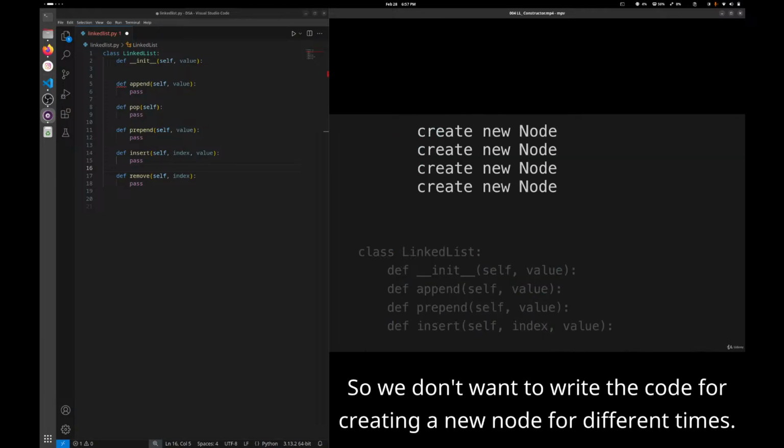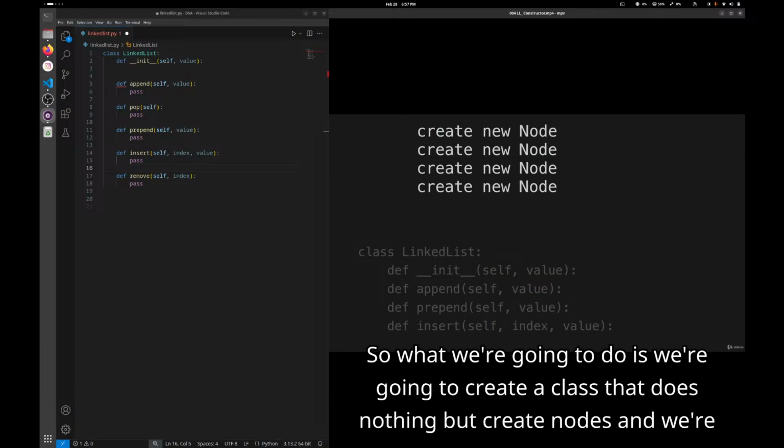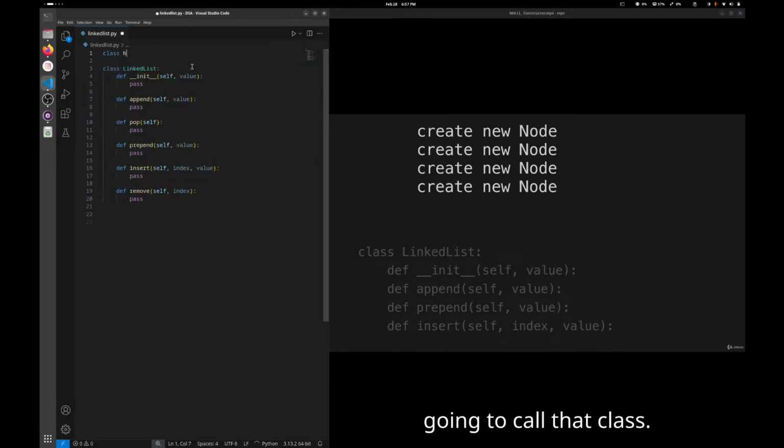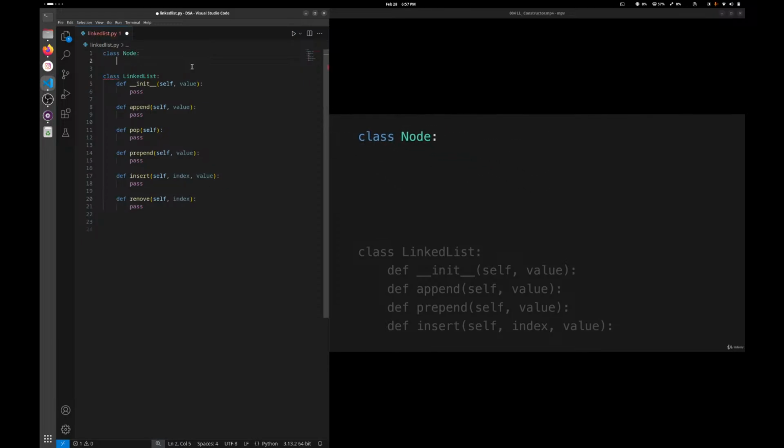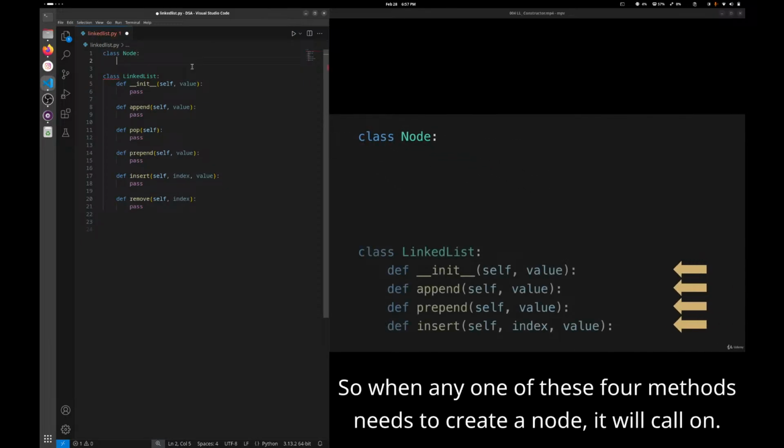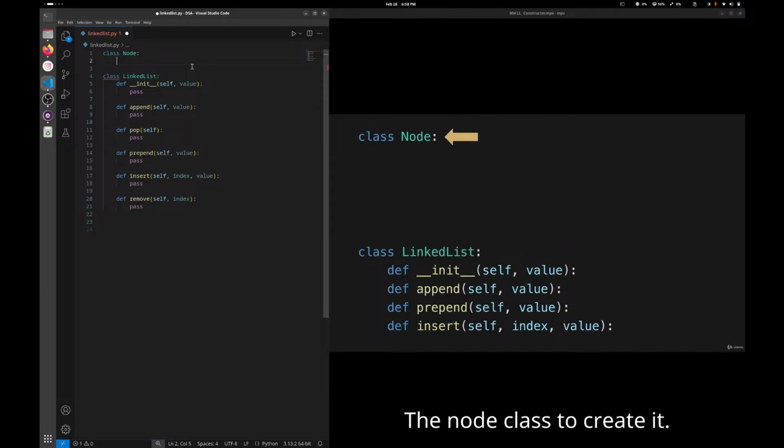So what we're going to do is create a class that does nothing but create nodes, and we're going to call that class node. When any one of these 4 methods needs to create a node, it will call on the node class to create it.